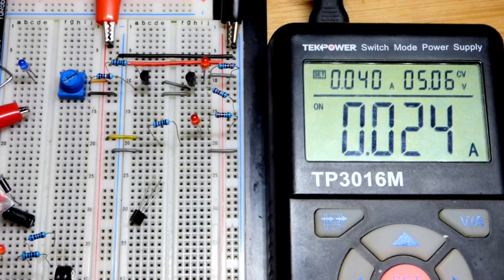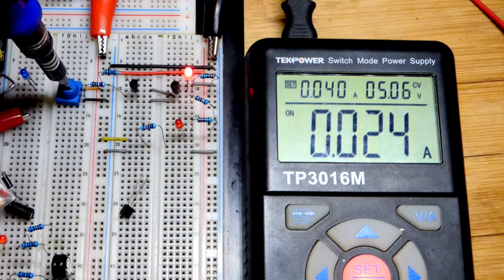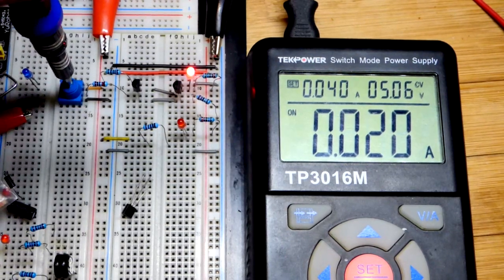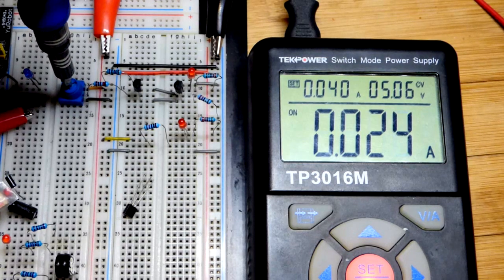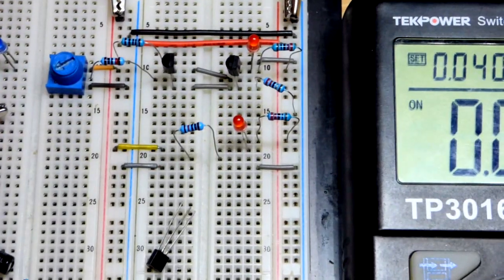And now I have the trim pot there. And you can see how much current we got on the power supply. I'll get the LED on just so we can look at how much current. You can see we actually got less current demand while the LED is on for this circuit than when it is off. But let's close in and take a look at it.